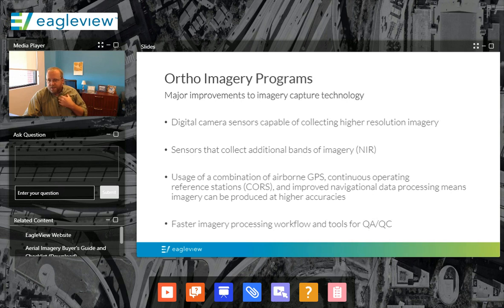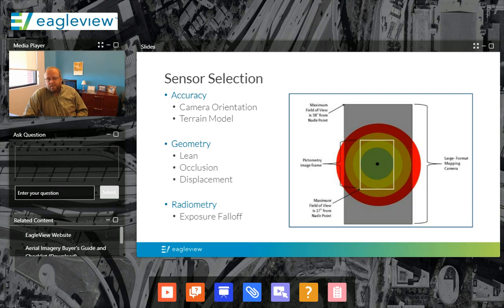So in some instances, there are projects that we produce where a third-party entity will be involved in reviewing the deliverables of a project, and they're able to turn those reviews around. We've been very successful in meeting not only the standards, but also the high degree of expectations that our customers are looking for us to produce. And one of the reasons we can do this is because we have a unique sensor that is proprietary to the EagleView family.